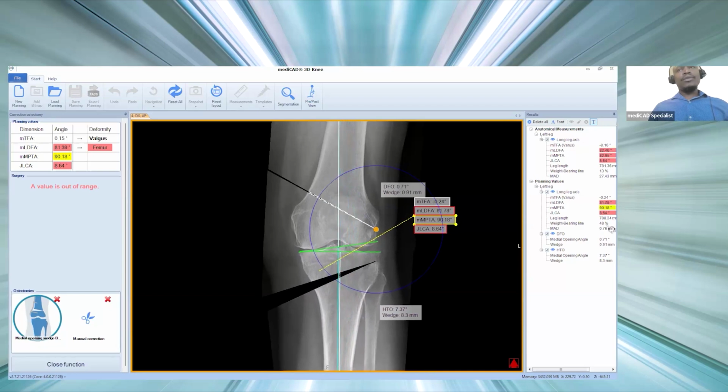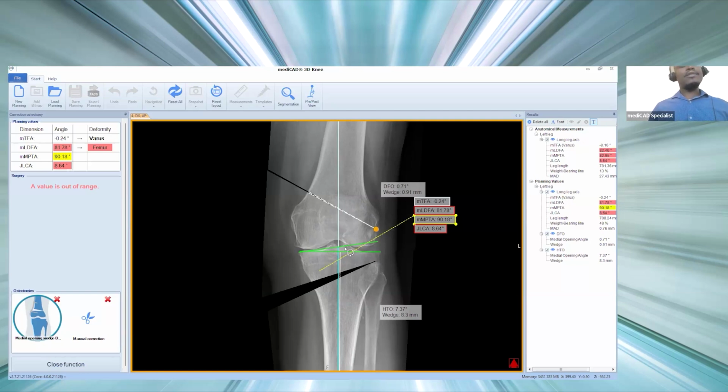The weight bearing is 48, but that gave you an idea of the double osteotomy. You can perform a double osteotomy. Again, it's based on your expertise as a surgeon. You can get it to where you want it to be, so you understand exactly what you need to do. But it's just to show you that with the software, you can perform a double osteotomy.